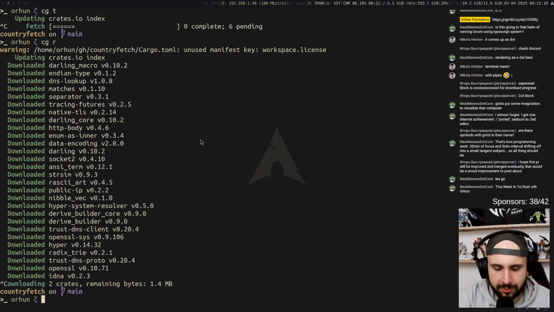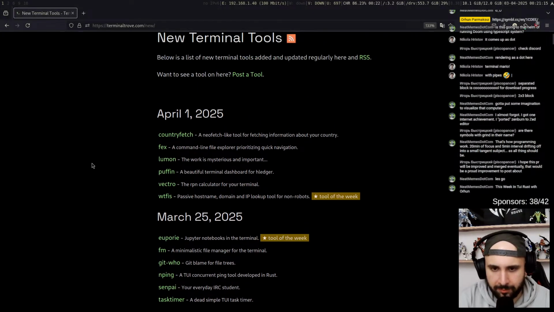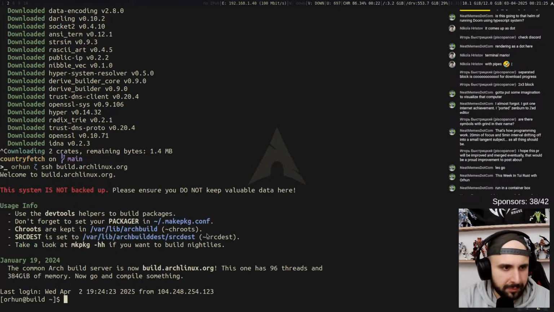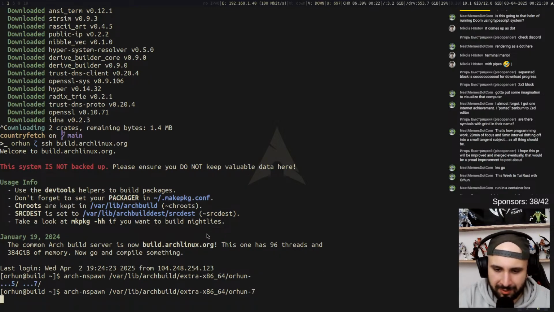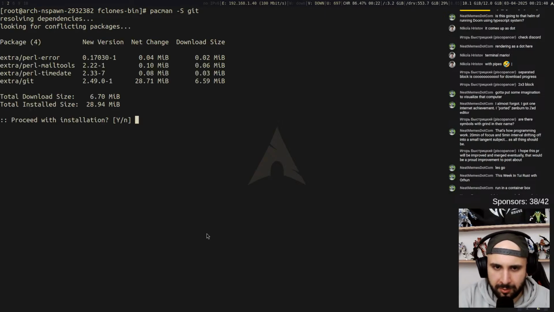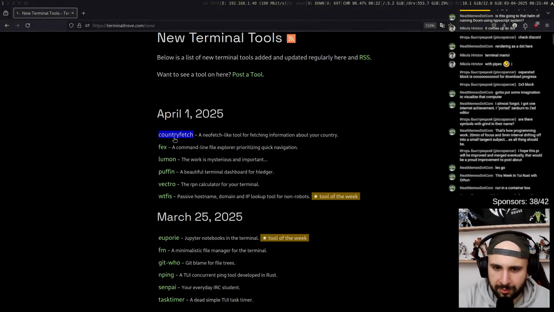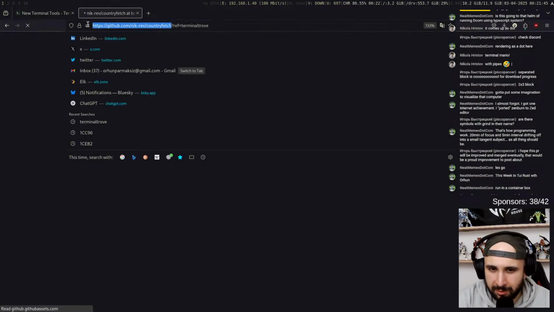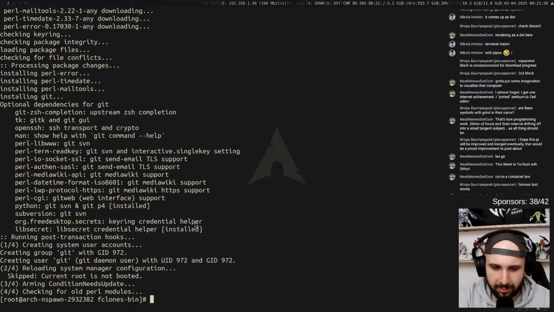Run in a container, boy. Actually, I am just gonna run it in... where should I run this? I'm gonna just run it in the Arch Linux build server. Famous last words. Yeah, I'm gonna just run it in here. I built another package, but it's not gonna hurt anyone to run just a little bit of a backdoor in here. It's in a container, by the way, in an Arch situation going on.